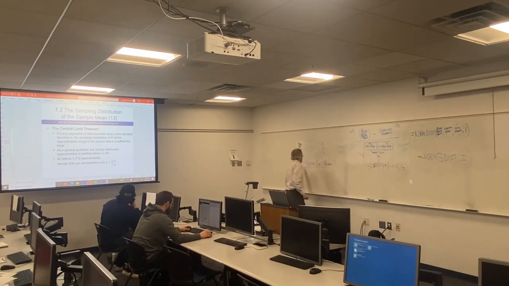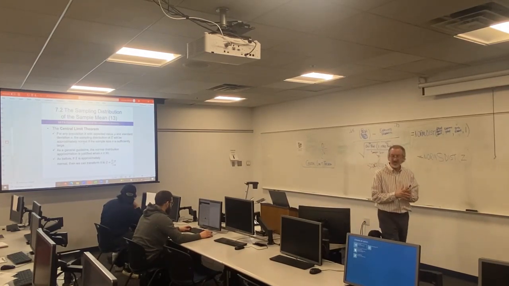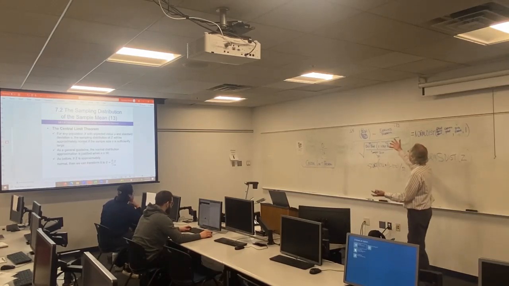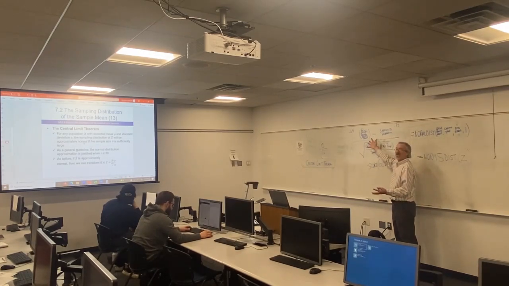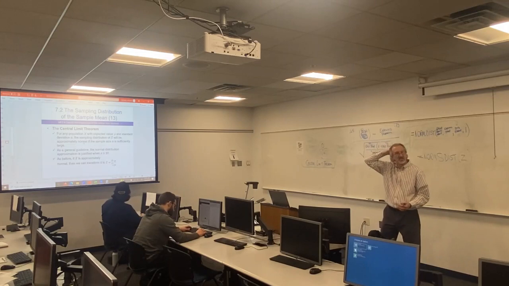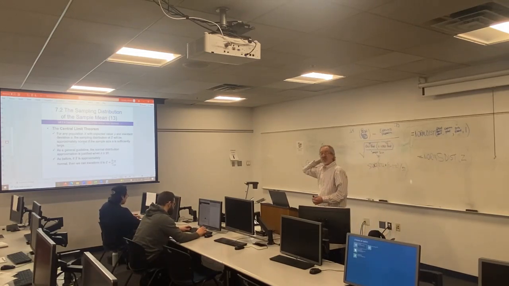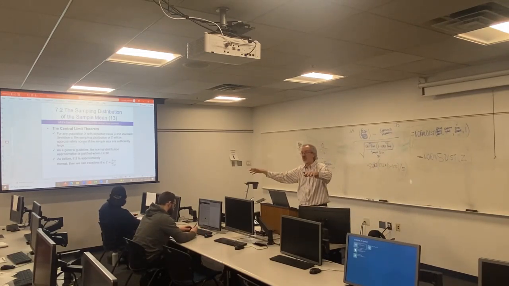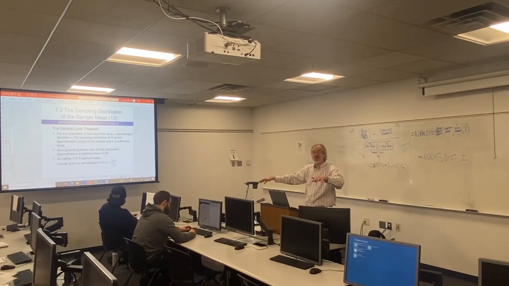One of the most important things for you to learn this semester is that this exists and that it works and that we're doing problems related to it right now. What we're doing right here and what we did last week, that was homework, are all based on the central limit theorem and how these probabilities work. It basically says, no matter what kind of population you have, it could be a Poisson population, it could be exponential, it could be a uniform population, that if you take a sample size large enough, it forms a normal bell curve.